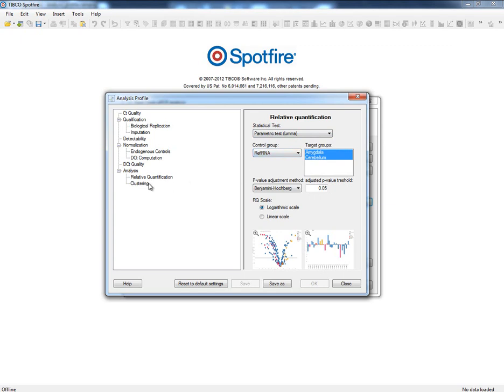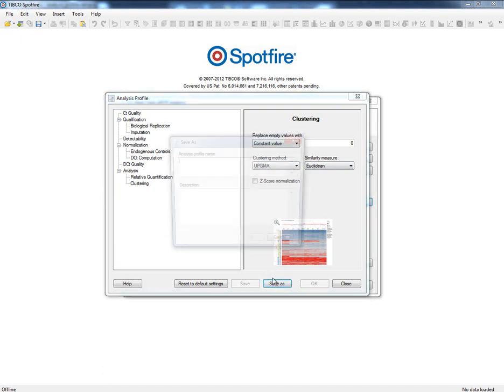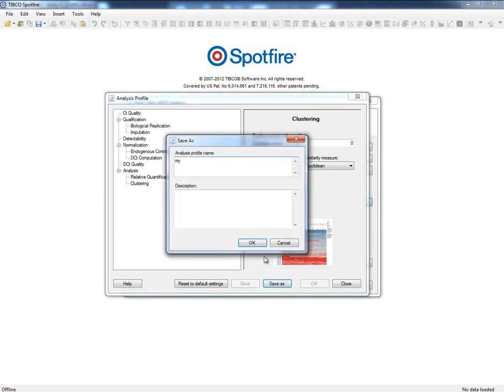Regarding clustering, StatMiner can perform the classification of the normalized and RQ values. In both cases, we can define what to do with the missing values, as well as the method to generate the cluster tree and how to estimate the similarities between the delta CT and RQ values. In case our data comes from a different experiment, it is recommended to perform a previous normalization so we are able to compare the data. That's all. We can now finish by saving our selection so that we can use the same configuration on subsequent analysis.